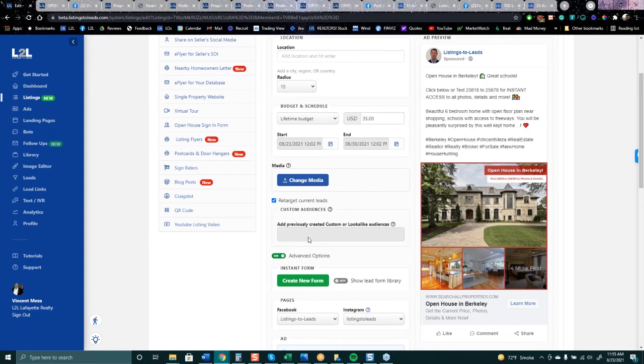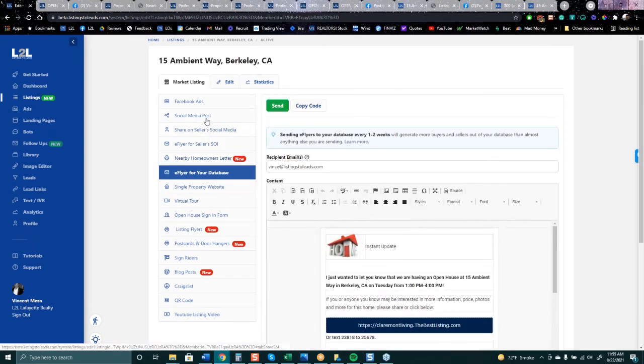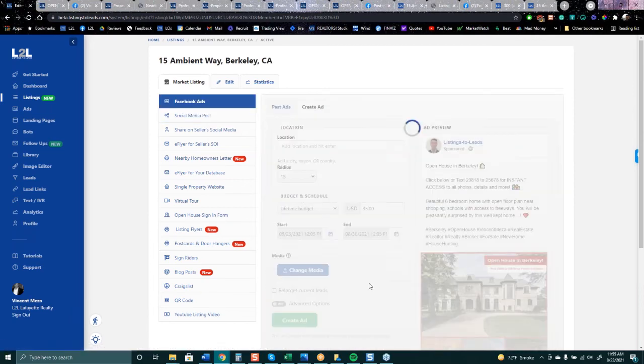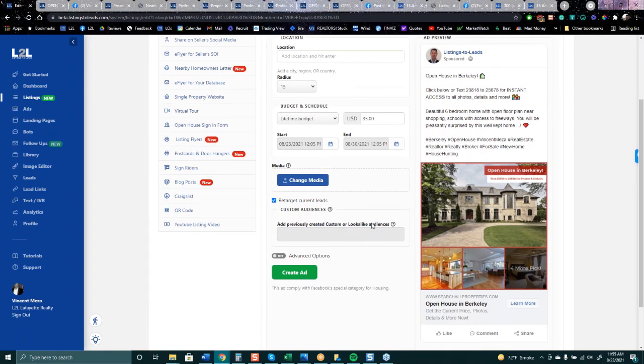That's why getting in front of them with email is great. That's why getting in front of them with social media is great. And that's why, every time you run an ad, make sure that you click retarget ads and you target those people over and over until they finally say, yeah, I saw you 6 months ago and now I'm ready to do something. Really a powerful thing to use, and we make it super easy.